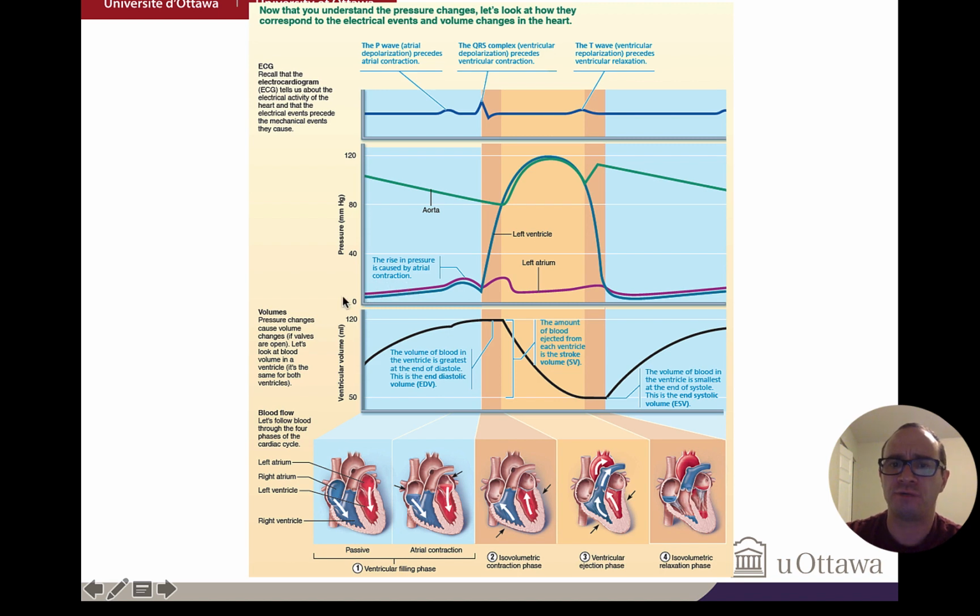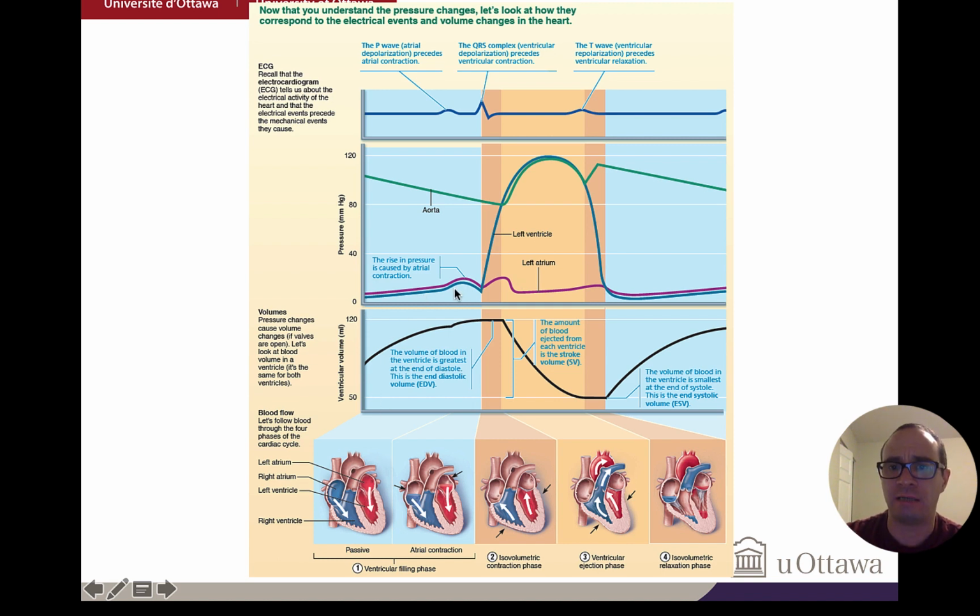And the reason it's kept low is that you don't need to accumulate too much blood in the atria until that valve opens and things start to empty into the ventricle. So as you get fluid moving from the atria to the ventricle, there's not so much pressure happening in the atria. Okay, so the pressure is being relieved by the opening of the valve. You're going to get a little increase in pressure as the atria contract. As that atria contract, the job of it is really just to get that last little bit of blood into the ventricle.